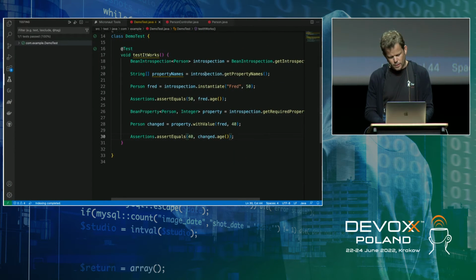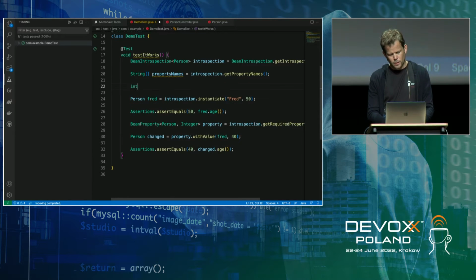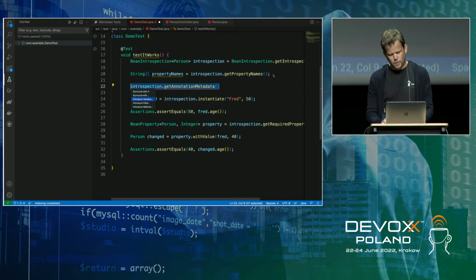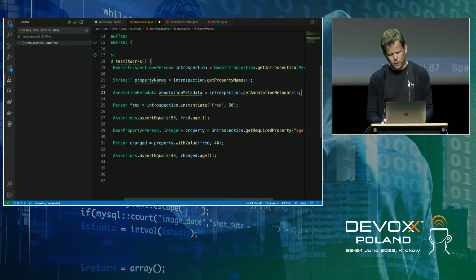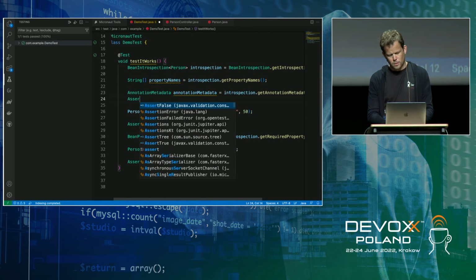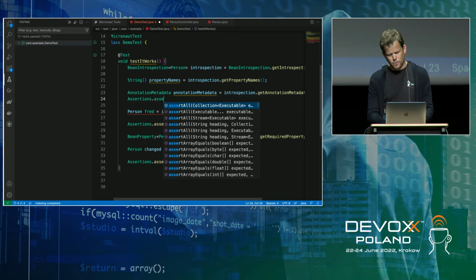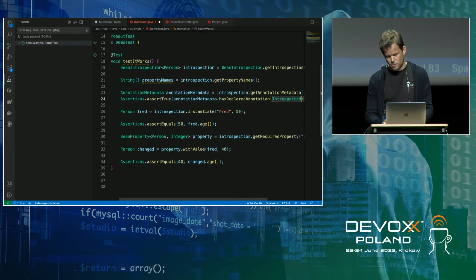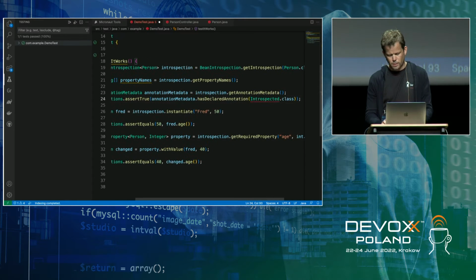So this introspection actually has annotation metadata, which I can retrieve, and I can say assert true, annotation metadata has declared annotation Introspected, or whatever annotation the class might be annotated with, right?